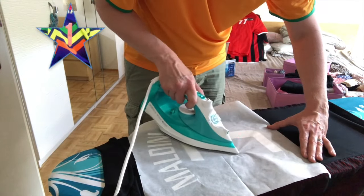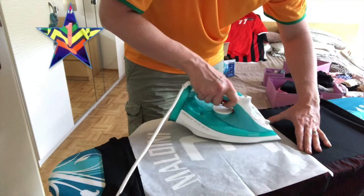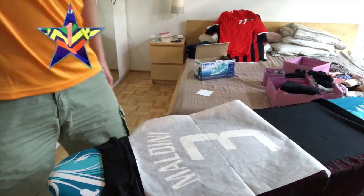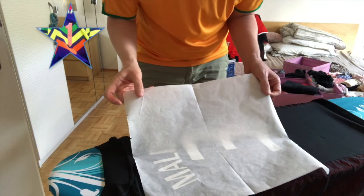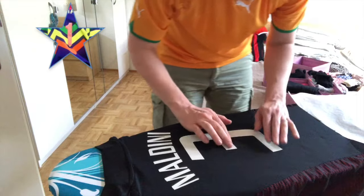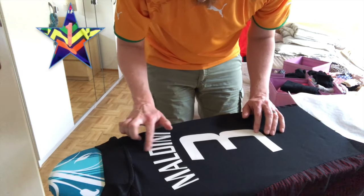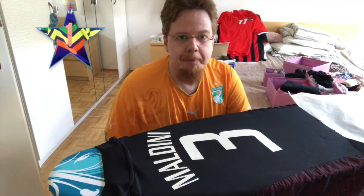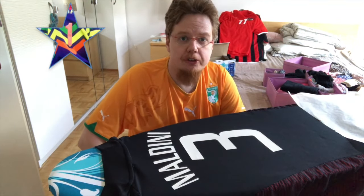And again, I'm putting emphasis on the edges. Try to not stay too long in one place. And we're done. Let's see, carefully removing. And yes, it is all still hot, but from what I can tell, everything is very nicely glued on again. So, this was not the biggest patient. I will show you in a second a few more patients where I'm actually more curious how this will work.